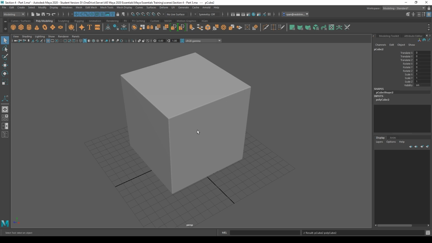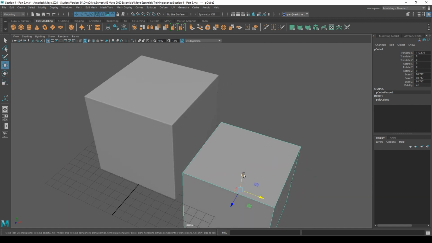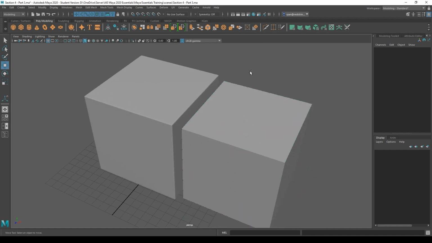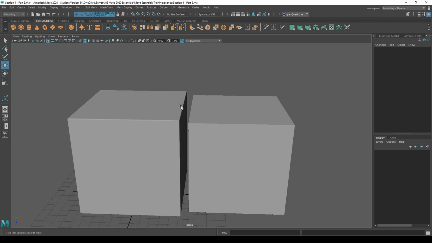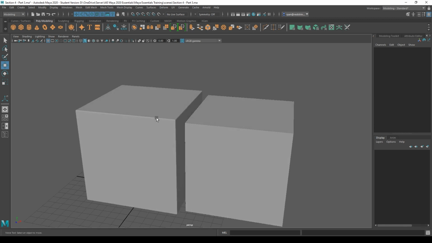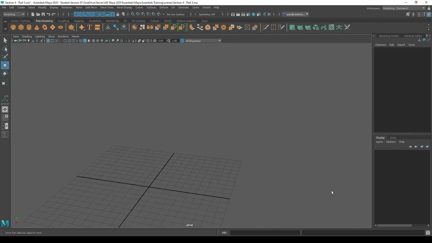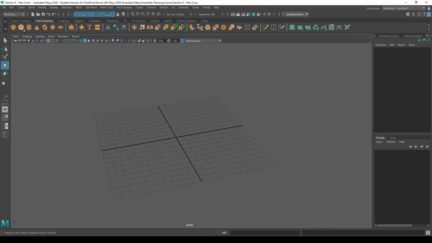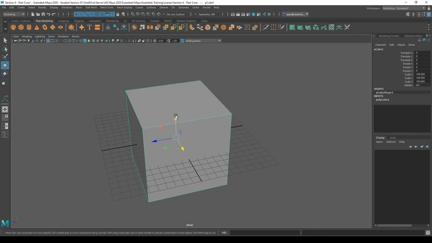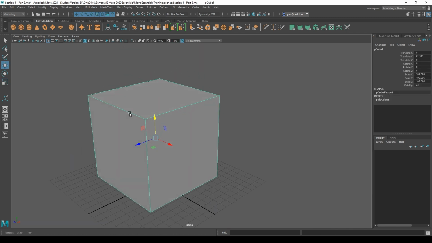I'll just make another cube just to show you the difference. Make this cube this size and just give it up here. Just deselect it. You can see the one edge looks weirdly CG and the other edge looks a lot more refined. So this is another tool that you're going to be using a lot when you need to create a more refined hard surface model object. I'm going to take these 2 cubes and get rid of them again, and I'm going to bring back a cube and scale it up, and then I want to talk about subdividing.